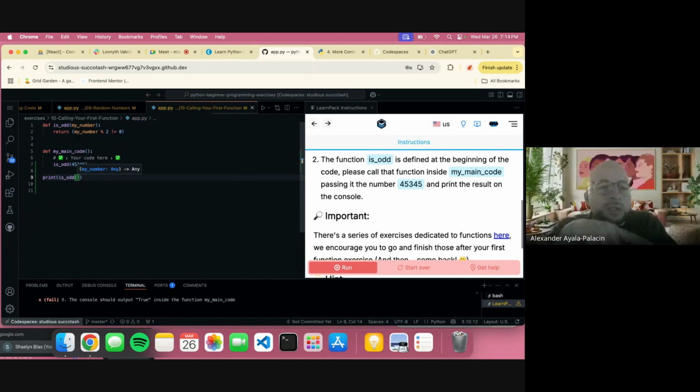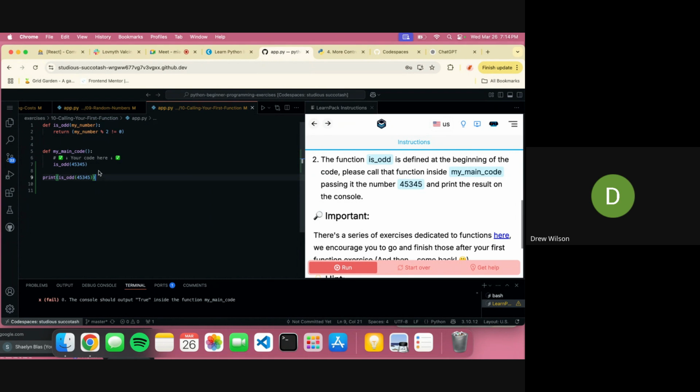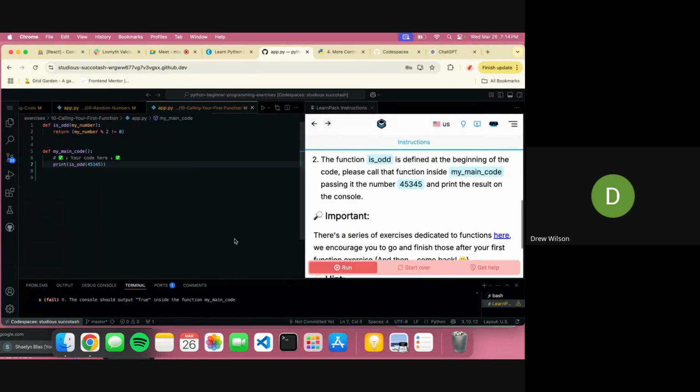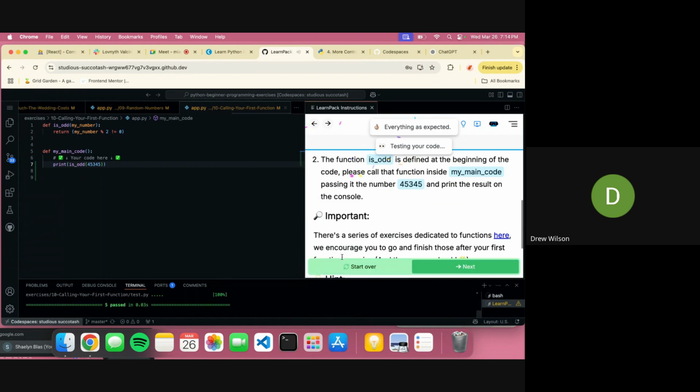Wait, so you're saying, Drew, on line 7, put a print? Yeah, that's all she needs. The my main code is literally just extra code. They literally added that for nothing. You don't need it. So print on line 7 didn't work for me. And then print that, that's literally all you got to do. No, put it inside the code. Put it in. There you go. Now press run. There you go.